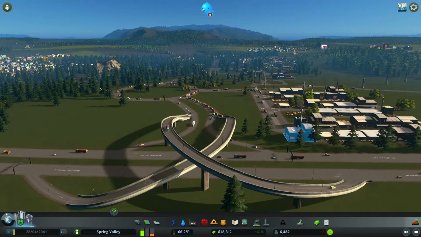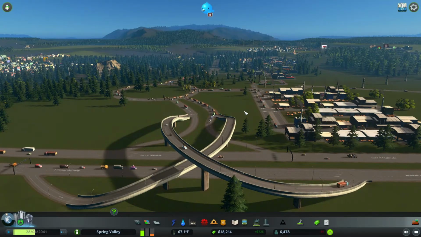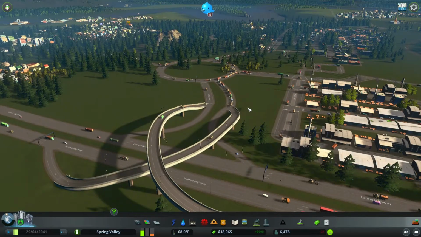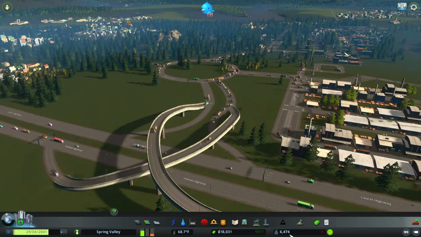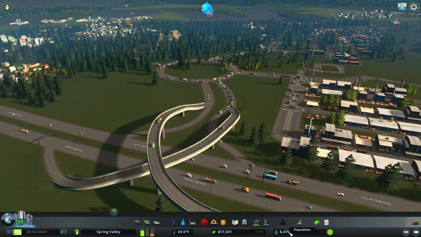Today's episode is going to be a recap of a few off screen items that I had added to the city, and then we are going to do a little bit of city management. We are getting a little bit of problems around here, and we're really close to getting that 7,000 mark. So I think we can probably make that happen today.